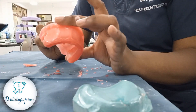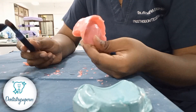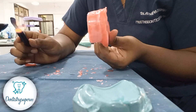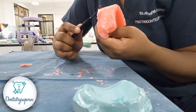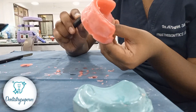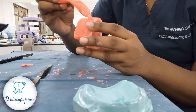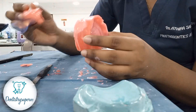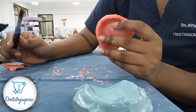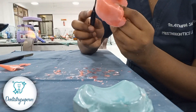We have almost finished the entire rim area. Now we need to give it a smooth touch. At this point you can also give the angulation — while placing, just give a little push on the anterior side of the rim and it will give angulation automatically. If you didn't get that angulation while placing, no problem — you can add wax now. I'm adding it on the anterior region by the drop method, which also avoids air bubbles. Some areas in the posterior felt a little deficient of wax too.